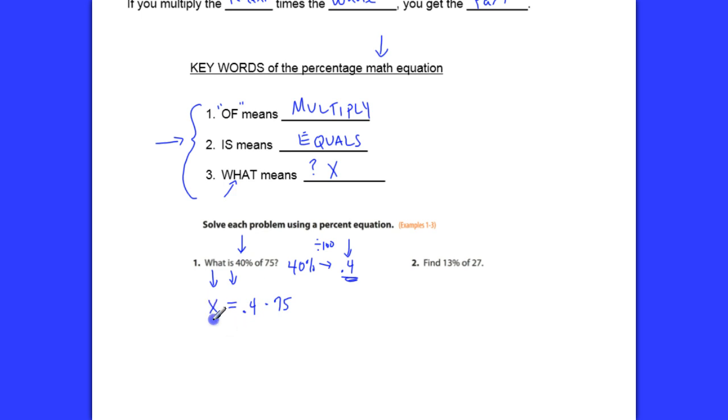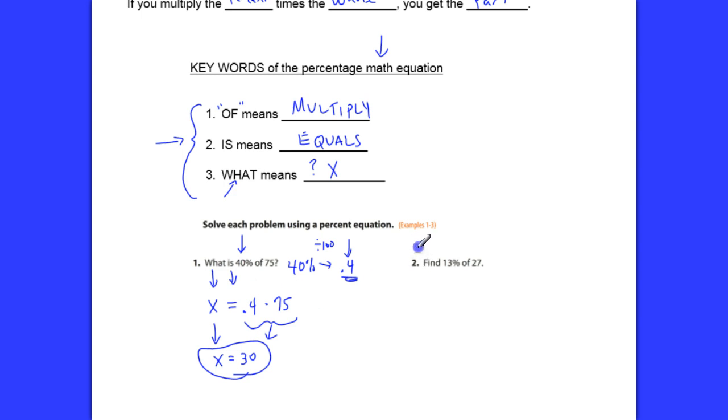Now if you want to solve this, x is by itself over here, so all we have to do is solve 0.4 times 75, which would give me, working down your page, please write exactly like I do. Down the page, keep your equal sign lined up. x is equal to 30. And that's the answer. Double check it on the calculator. 0.4 times 75 will give you 30. It's that simple. I think maybe even easier than the proportions sometimes.